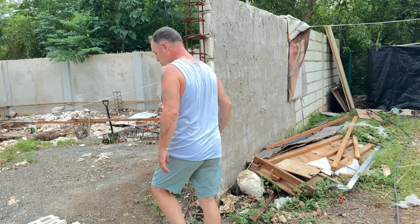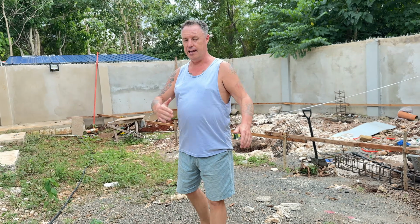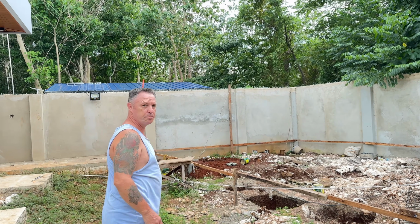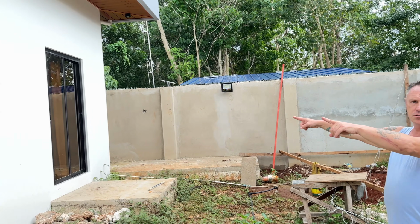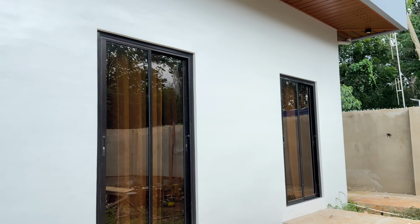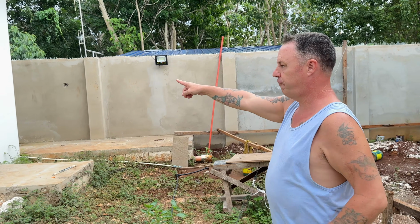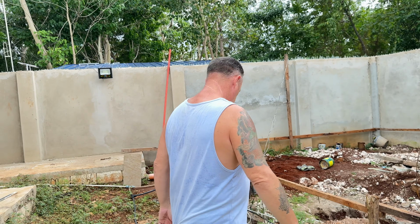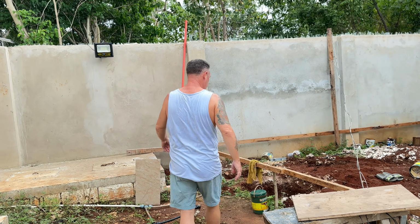Two large A-frame cabins. Big A-frame cabins. Separate buildings, 2 separate buildings? Separate buildings. Wow. These 2 rooms are part of the house, but they're rentable out. You can rent these out, that's why they've got their own doors and their own little patios. So we're going to have 4 rentable rooms. 1, 2, 3, 4. So you're going to have your own little boutique type of arrangement here. Yeah, this is awesome.